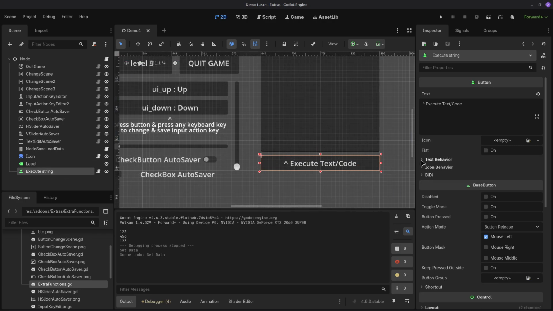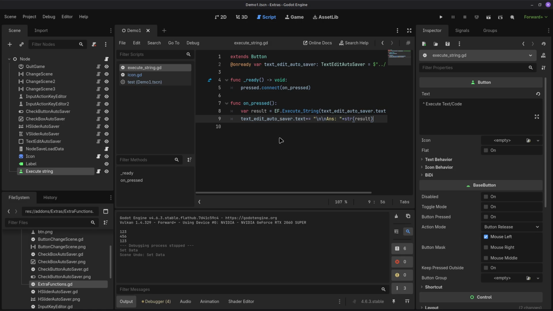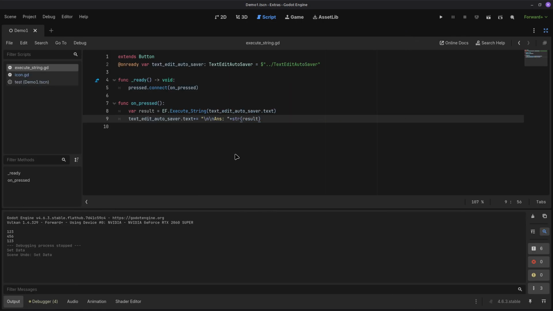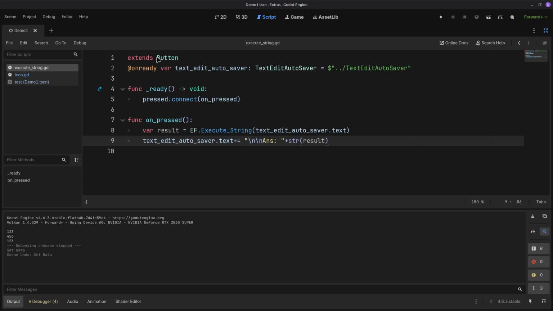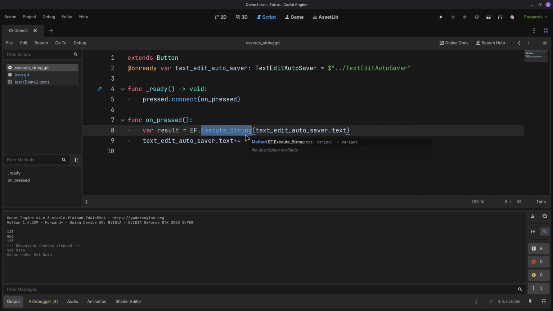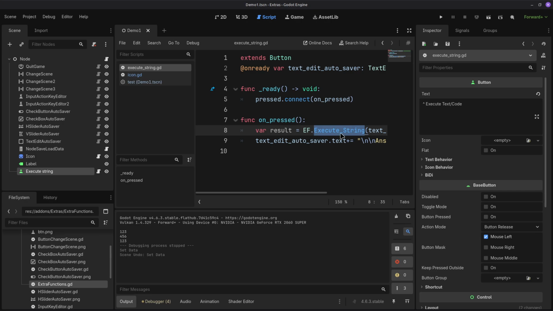After that, I have this normal looking button here, but what is different in this button is that the button is the same normal button, as you can see, but I am using a custom function here from extra functions, or EF in short. Extra function dot execute string means the string will get executed as code in our engine.